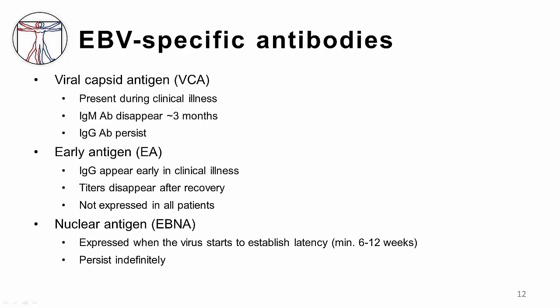Now, it gets more complicated for Epstein-Barr virus serologies because there are actually several types of immunoglobulins that are detectable for EBV. In prior videos in this module, we had talked about some of the different gene products that are produced, and these are important when interpreting an EBV serology. The viral capsid antigen is produced as a late lytic gene product and helps to form the viral capsid. Antibodies to the viral capsid are present during clinical illness and are both very sensitive and specific.